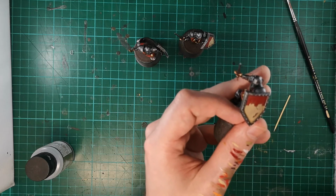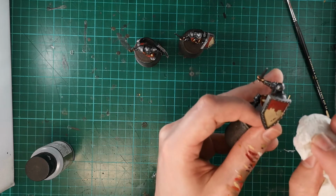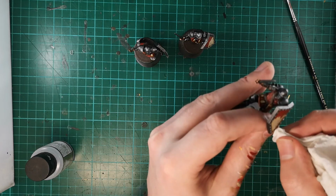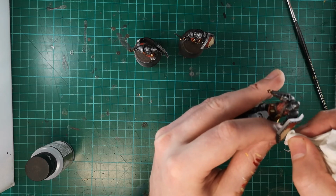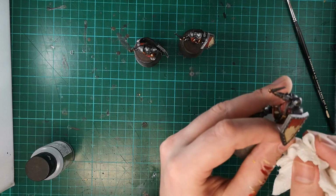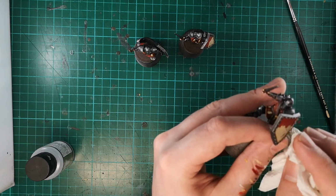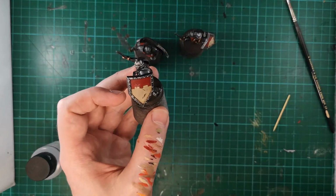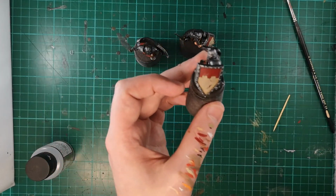And again, just dab the water away. And then there's a few dried flicks of paint, so by that point I can just rub them away. Nice. Okay, so I'm going to repeat that process for the other shields.